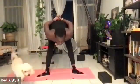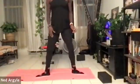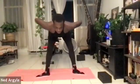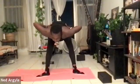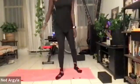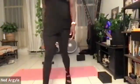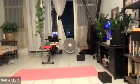And you're doing deadlift. 1 more. It's much harder to balance, which is why you got to work on it. Work in different parts of your legs. And up. Good. Last time for water. Oh, my booty. That thing was tight. Ow.